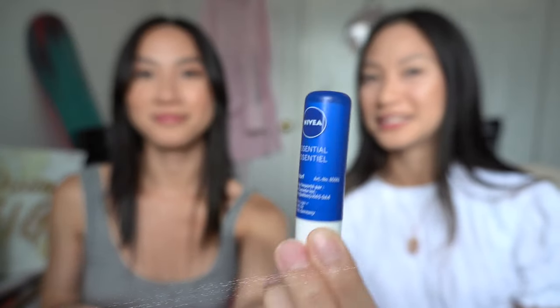I always bring lip balm because my lips get so chapped during 12-hour shifts. And don't forget your water bottle — stay hydrated! I actually use a bigger bottle. You should aim for at least a liter; I try to drink two to three liters at work since you're always on your feet. You don't want to faint or get dizzy during your shift.